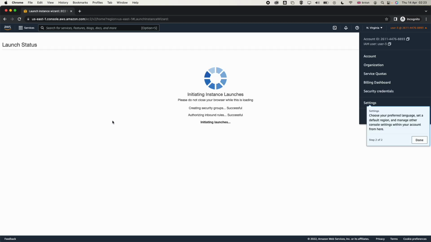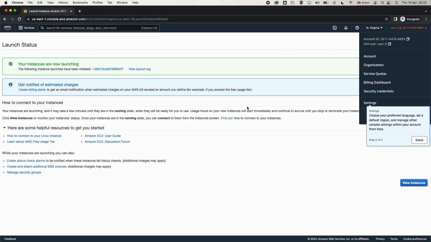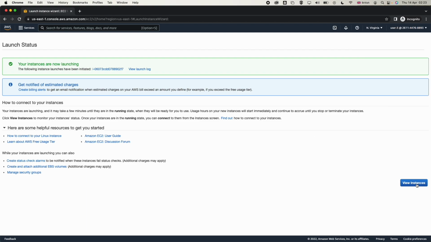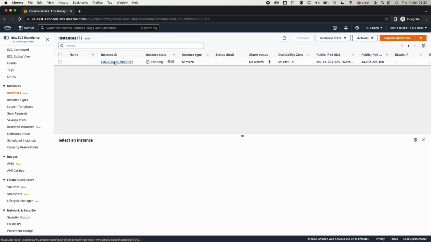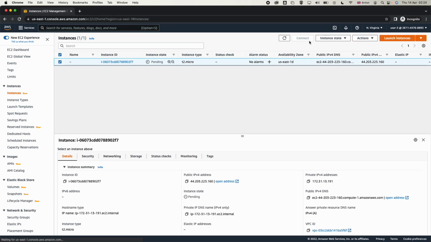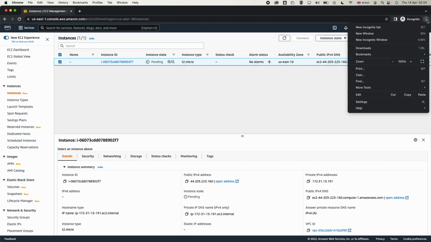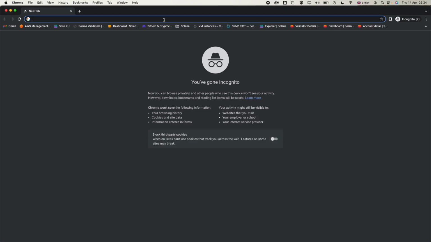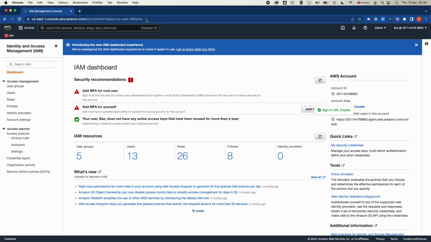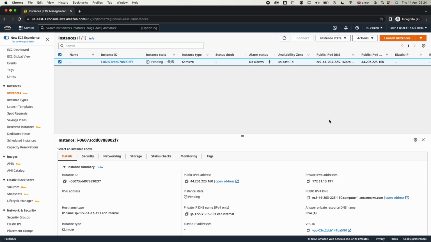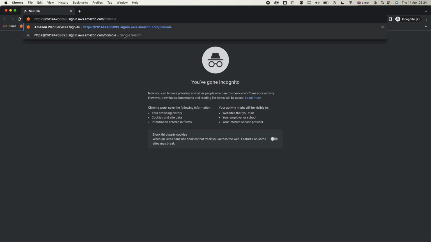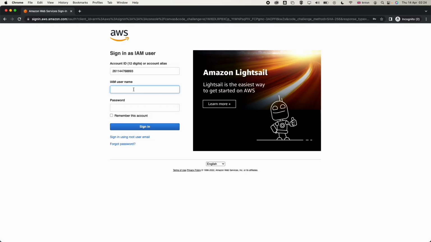I prefer to use the old console because it's much easier for training and learning. If you're happy to use a different format, it's up to you. So I am okay now. I can launch an EC2 and I just select the defaults, guys. So I keep it in the default VPC. I keep it with the default settings. So I can view this instance now. I can basically do whatever I want with it. I can stop it, terminate it. All of these actions are valid.